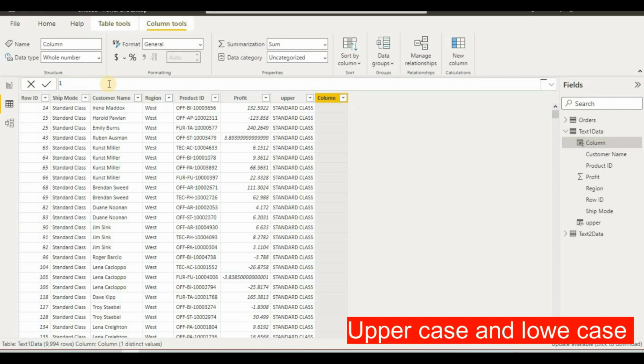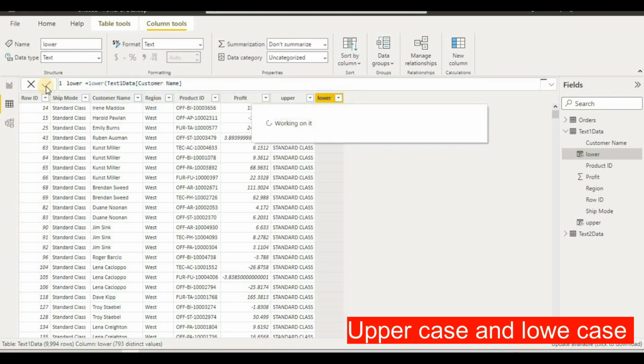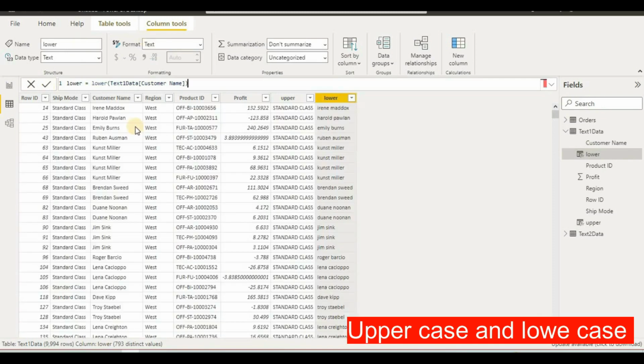So I will just type here lower, the name of our file, lower equal to, so the name of our rows is this lower. Then I will type lower, the formula is also lower, then I will open this, and then again type the name of our file which is customer, and I will type here customer name and just click over this. So we have a customer name added here, and after that, this is the way we can do it. It is already proper, so we don't need to convert it into proper. Another formula can be proper also.